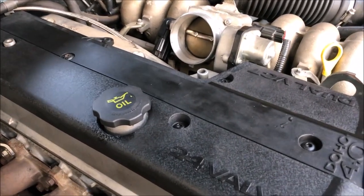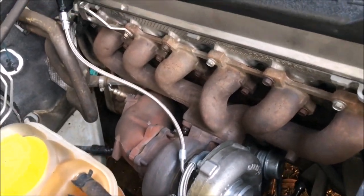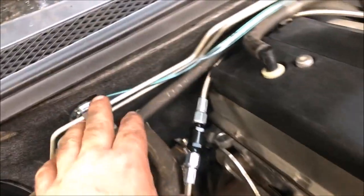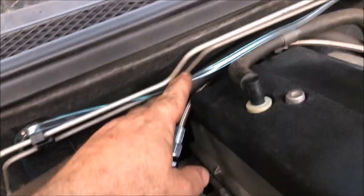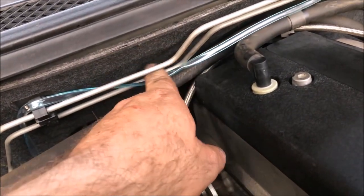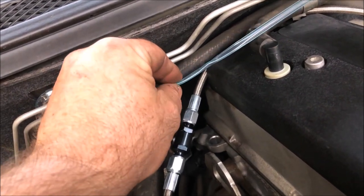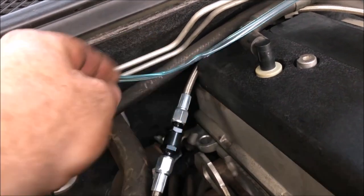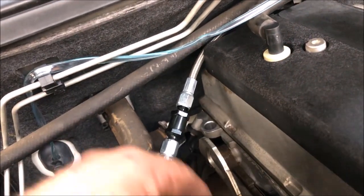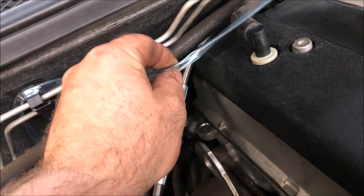That's all back together. The next job I want to do while I'm up here is put some heat shields on. Does it get hot under here? My oath it does. Remember this hose we put in here the other day? I stopped reading boost — I was getting negative nine. It just got hot in here and obviously with the vacuum it sucked it shut, and it stayed shut. So I'm going to replace that with some better vacuum hose.